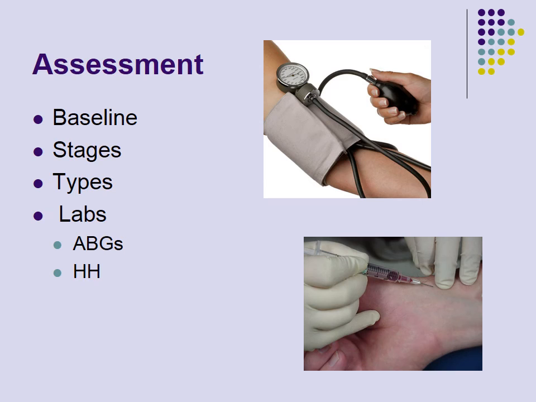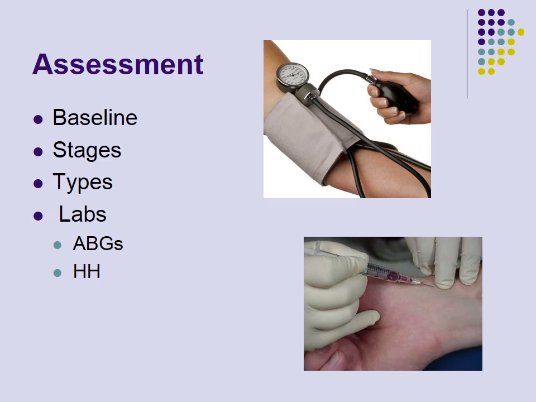We're going to then remember what the stages are. At certain stages, we'll see certain changes, and so we're going to look for those changes. We're also going to look at the different types of shock that can occur, whether it be obstructive or distributive. We know that there's certain things that are going to be at risk for certain patients. If we have a patient that's septic, we know that they could go into distributive shock. If we have a patient that has pericarditis, we know they could go into obstructive shock, and so on. So we are going to look at those different things and see if we see those signs and symptoms.